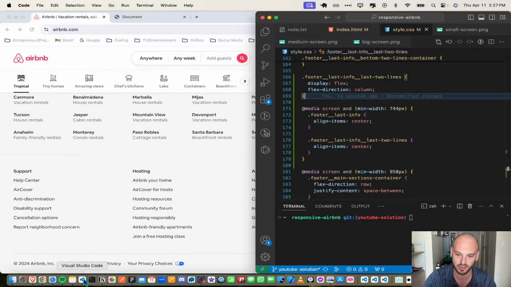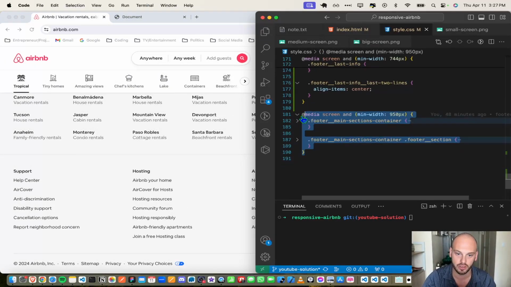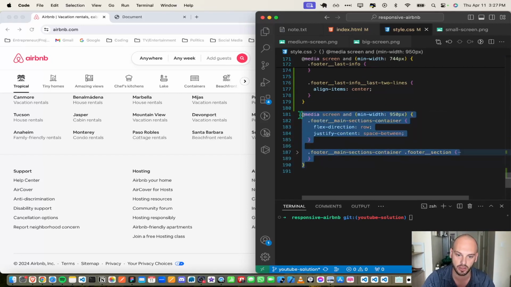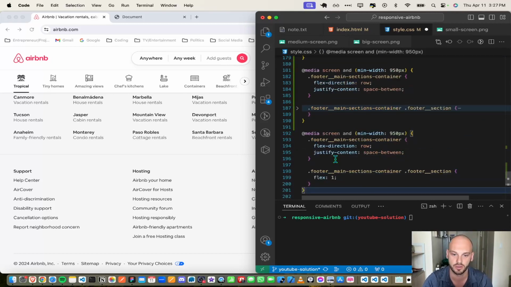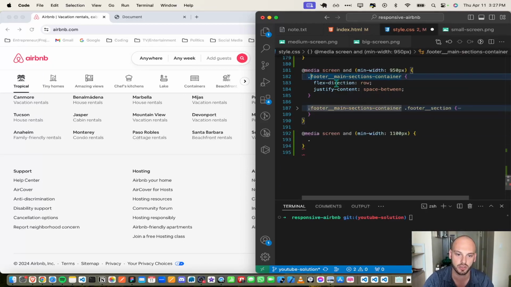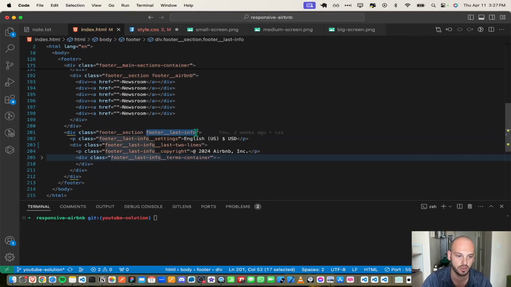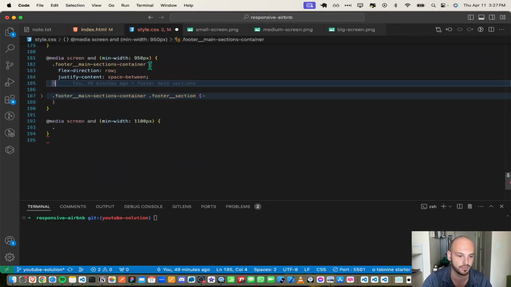Let's just say 1100 to make it cleaner. So we'll say we need to set another breakpoint at 1100 px. And at this point in time, what we want to do is change footer last info to a row.